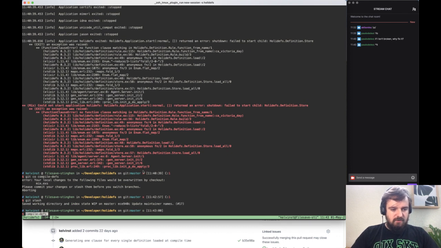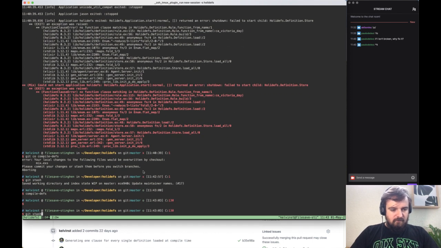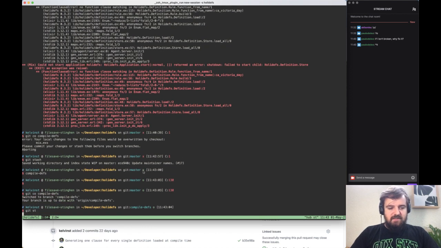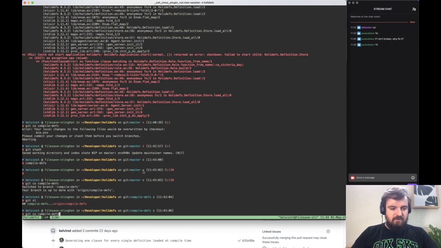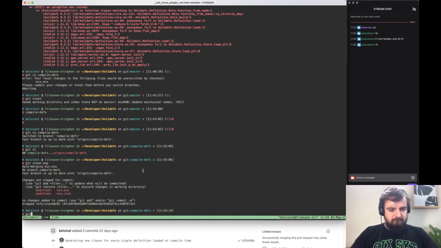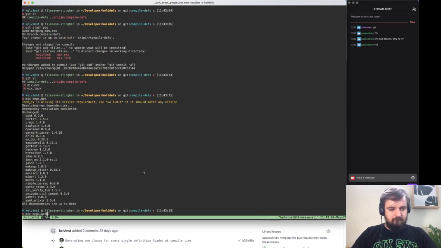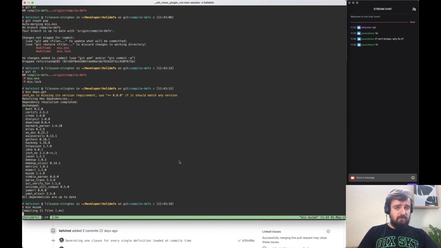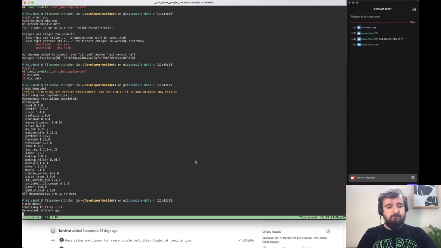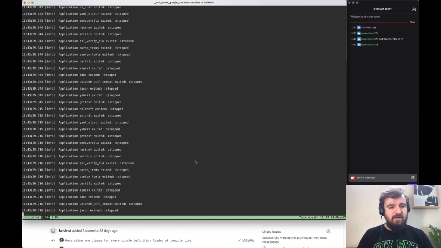Let me stash it, because I plan to merge that really soon. git stash pop, mix deps.get, just to make sure. All right, mix muzak again. I think that error should go away now because it's changed, and if it didn't, then we have to solve it, right?